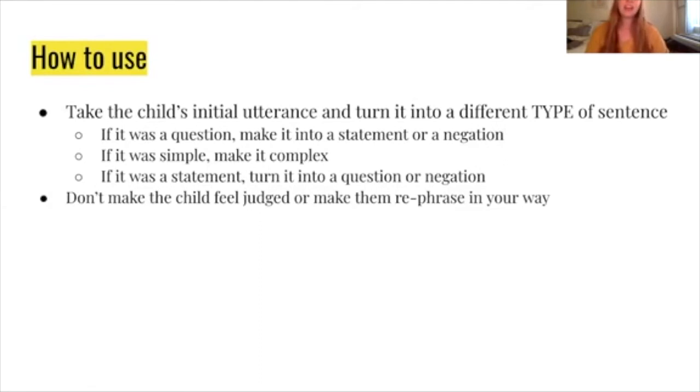a negation. And when you're doing this, don't ever make the child feel judged. Don't make them rephrase their statement into whatever you said. So if they did say, I like to run, don't say, do you like to run? Say, do I like to run? Because the child's going to just be really confused and feel like they did something wrong, and they didn't. Usually with these, it's going to be they said something perfectly fine. It's just they're not showing a wide variety of sentences, and we want to be able to provide them with the tools to hear, understand, and then later produce these kinds of sentences.